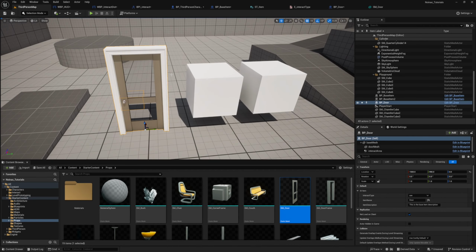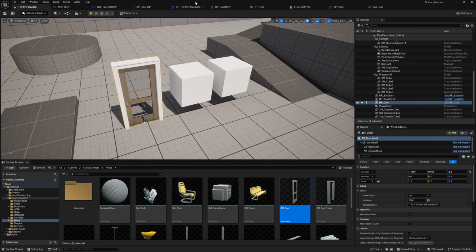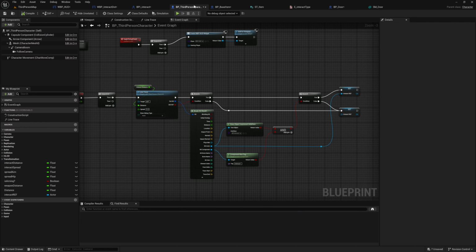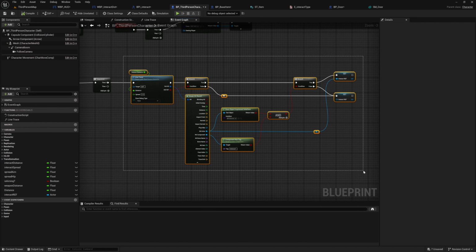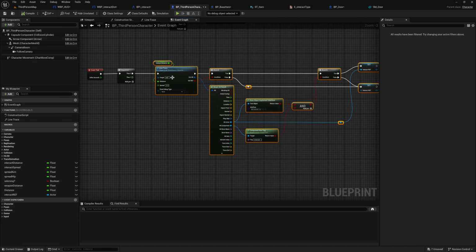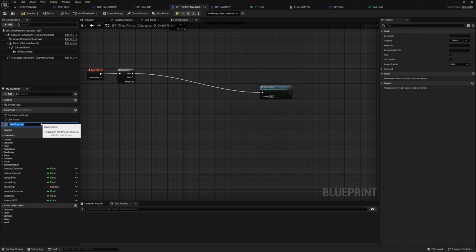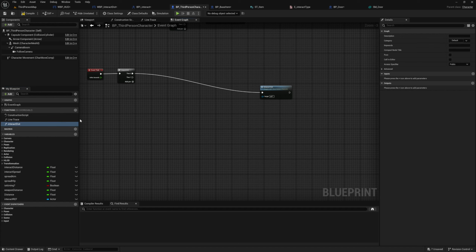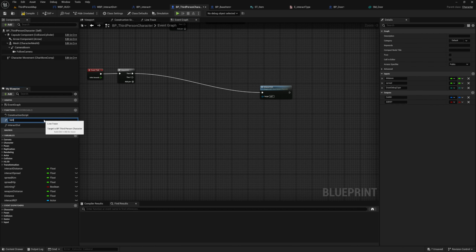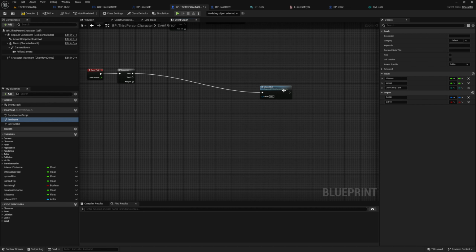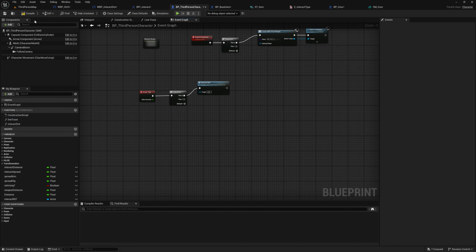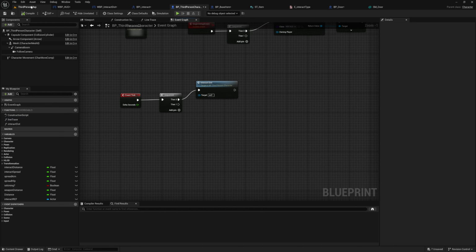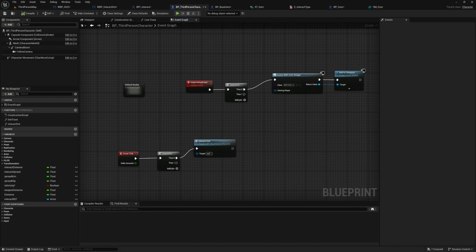Okay, to actually wrap up this tutorial, let's head over to the third person character, highlight the nodes for the interact dot, and collapse that to a function. Let's rename this one to line trace. And yeah, compile and save that, and there we go.